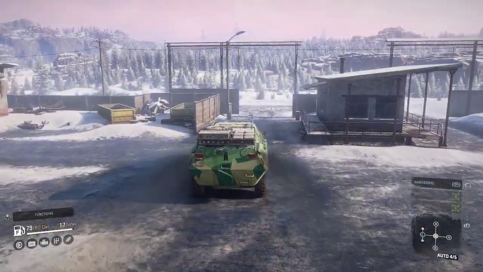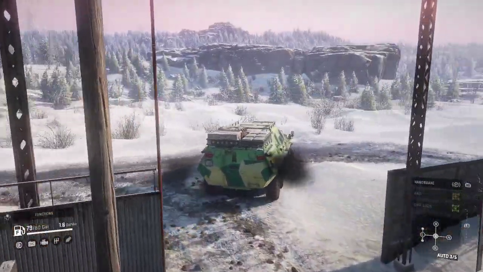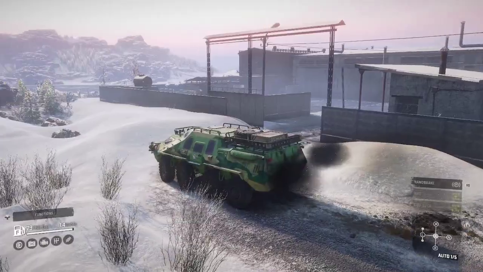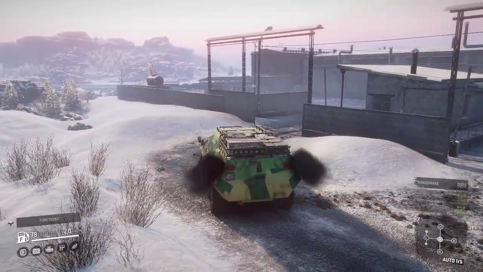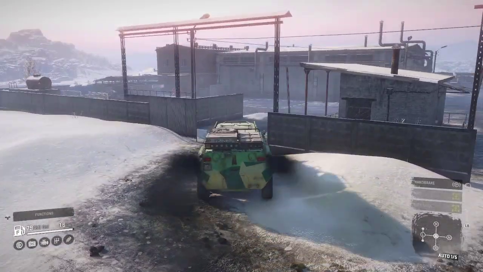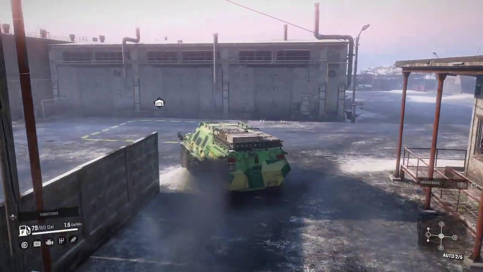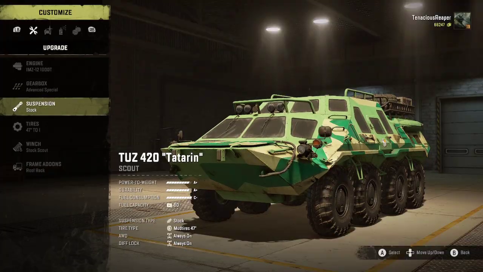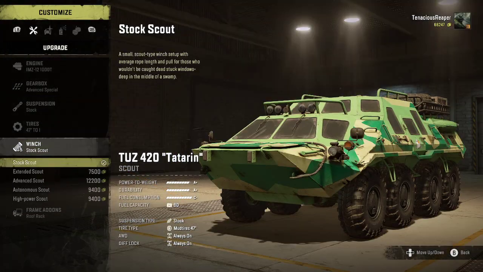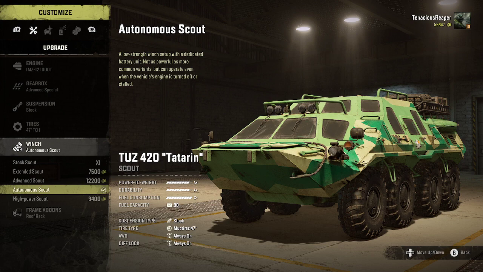I meant to buy the automated winch, and I should probably just do that in case we run into an issue like last time. I think I flipped one of these guys. Yeah, I flipped on my side, and then I was able to clip a tree that was nearby. It didn't count me as flipped, it counted me as on my side. Winch, stock. We'll go with that.